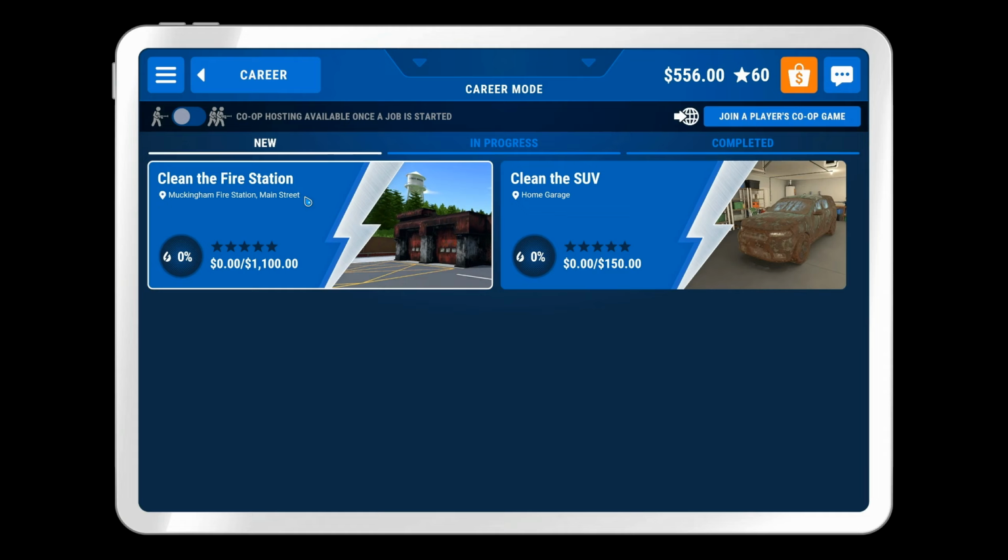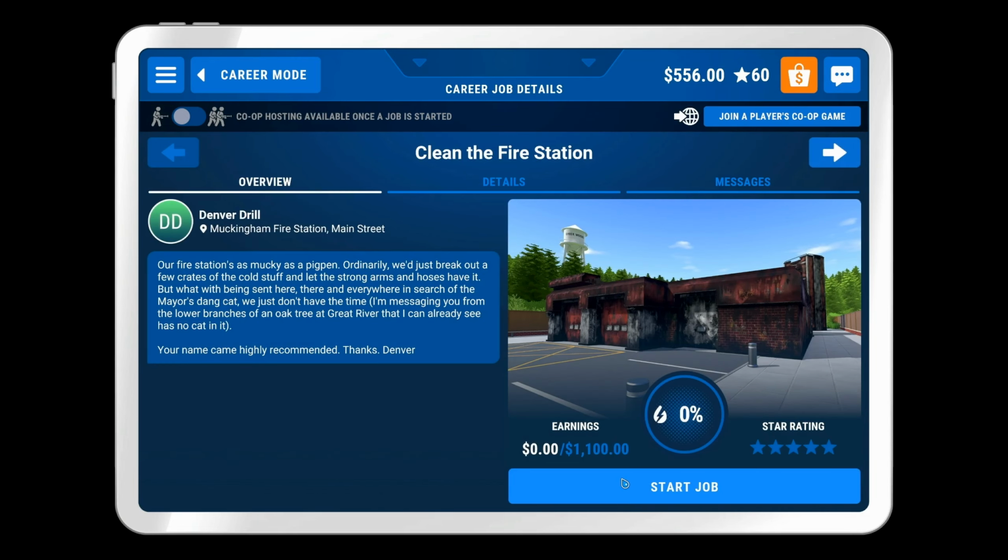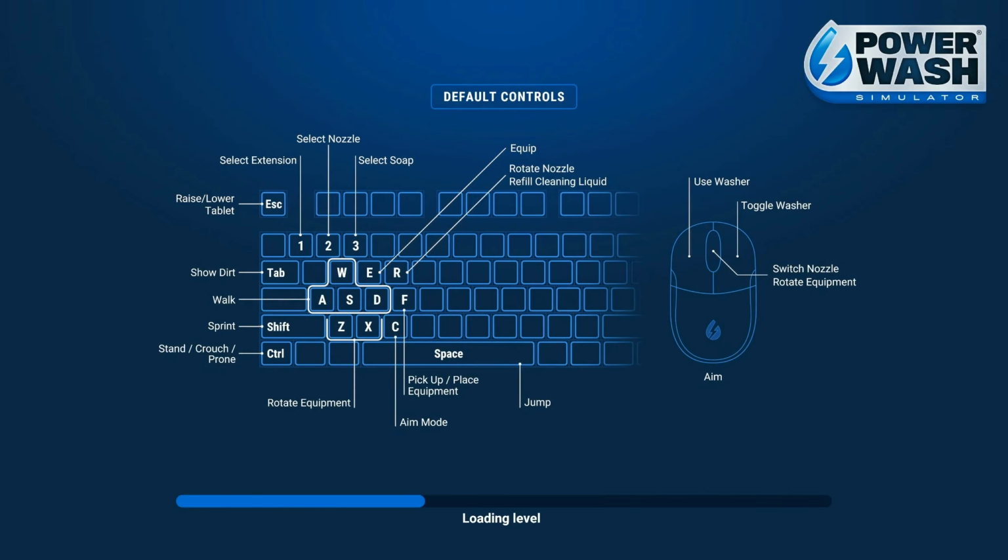Let's just get started. The fire station's going to be a long one, although it might be a short one if it's mostly time-lapsed. We'll find out. Here we are. This is the first one that feels like a real big one to me. This feels like a hard job. I'm going to start with the roof of this.